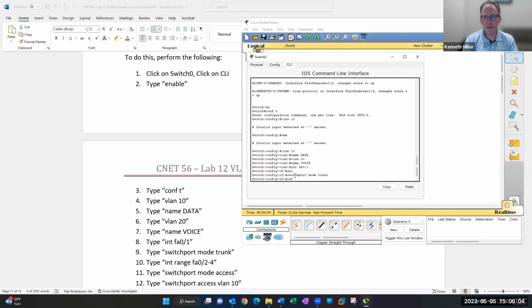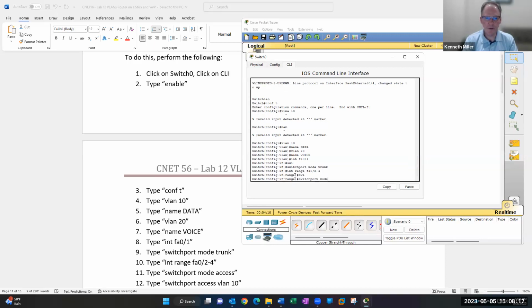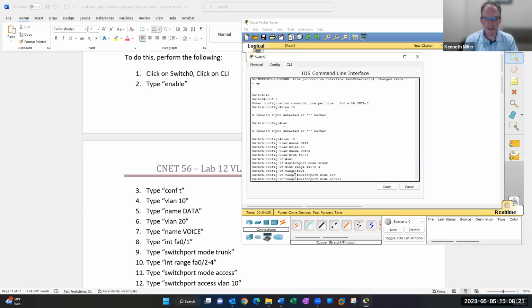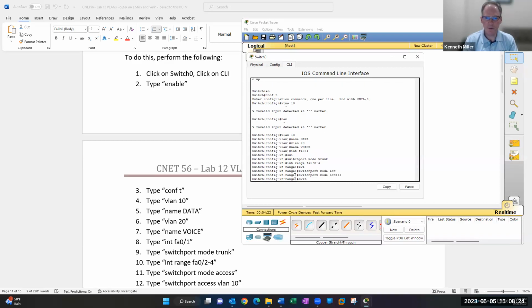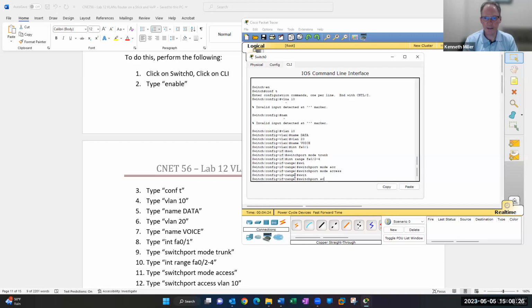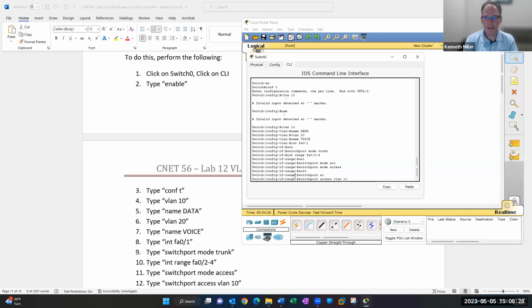And then I'm going to go into the interface range FA 0/2 to 4. So I can do all 3 of those other ports with this command. And I'm going to do switchport mode access, and then switchport access VLAN 10.